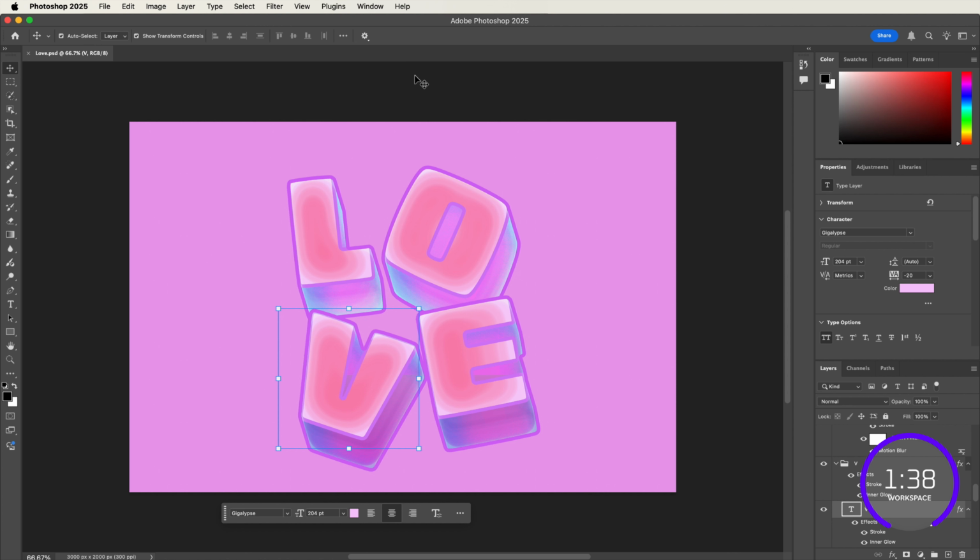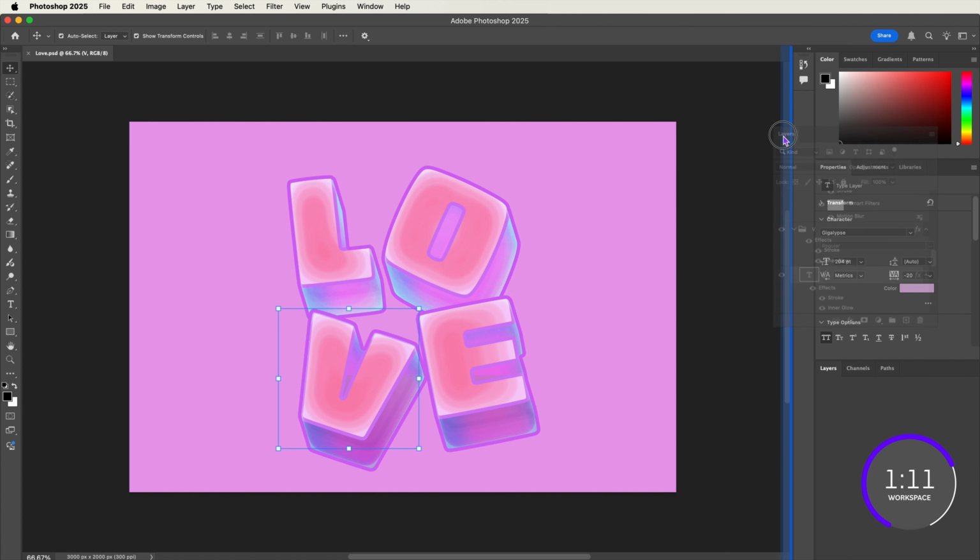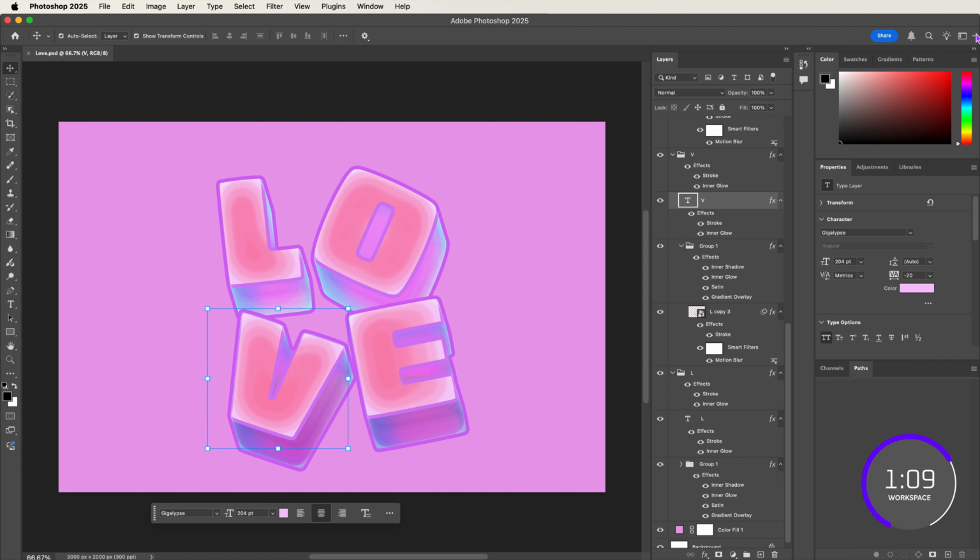Before we dive into the toolbar, let's take a moment to overview your workspace and preference settings. To customize your workspace, click the workspace icon located in the top right corner. This is useful if you're missing a panel or having trouble locating it. The workspace I use most often is called Essentials, and I will be using it throughout this course. You can rearrange the panels according to your preference and then save your setup as a new workspace for future use.